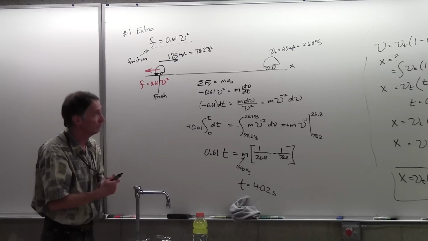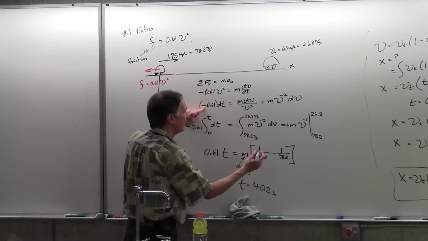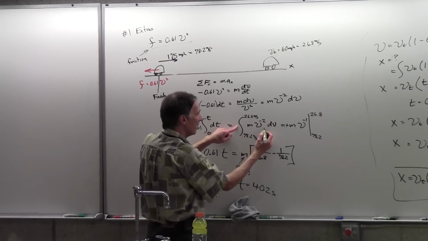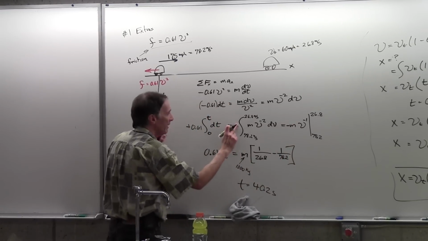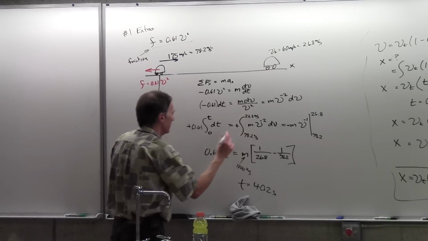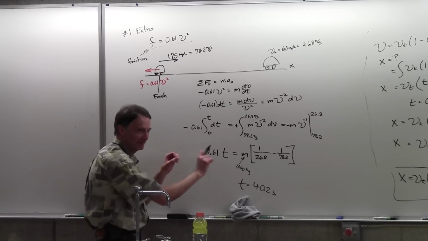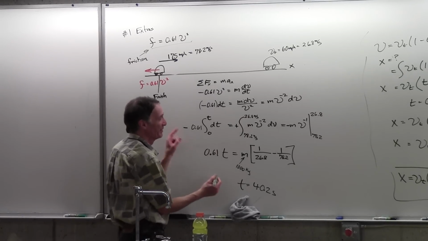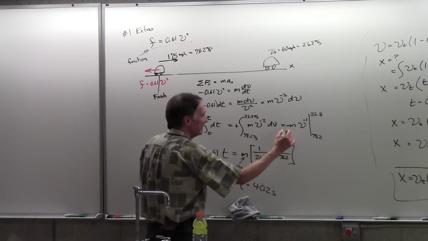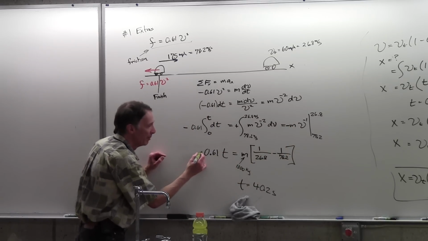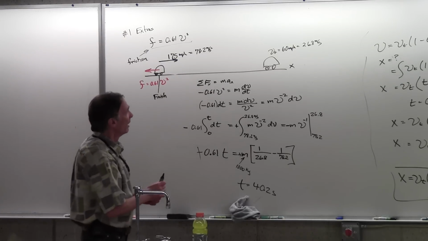Question? How did the negatives cancel out? I apologize, I get kind of sloppy here. This was negative, this was negative, and maybe I shouldn't have gotten too slick there. There should have been a negative there. This was still positive, this one was negative. I was trying to do it quick, so I got rid of these, but then I had to change that to negative. Well, we'll just leave this like this, and then we'll make those minus signs go away here. That would be the best. Okay, a little bit tricky.